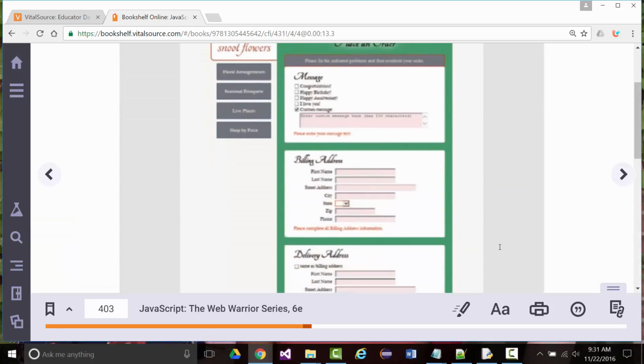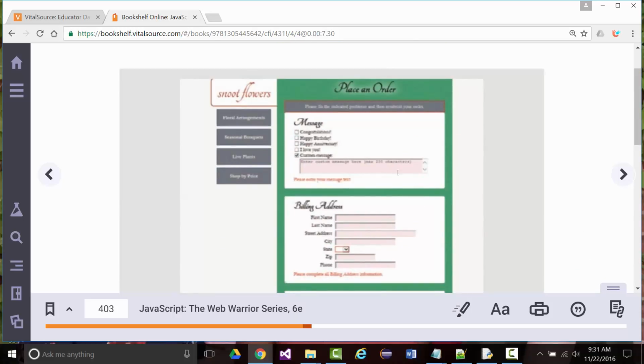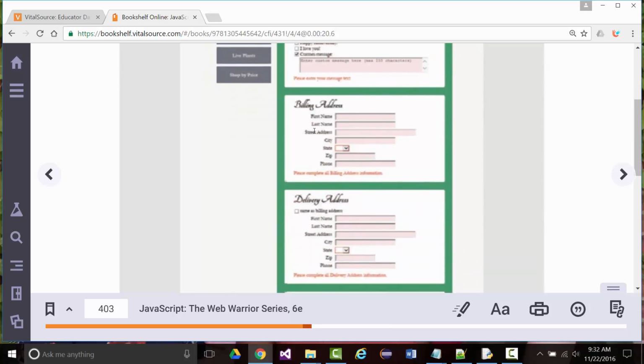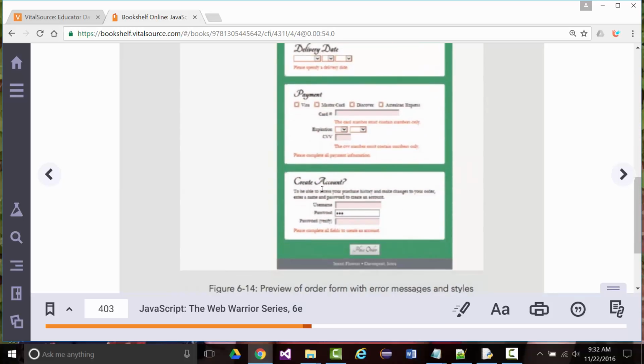So they show you what they want it to look like. The author's got his use of color in there on page 403. All right? Now, you'll notice there's a lot of stuff in here. There's a message. So again, it's a card store. What do you want the message to say, type of thing. There are some built-in ones, or you can put in your own. All right? There's the billing and the delivery, which again might be the same, might not be the same. There's another one for date. This is a lot more intricate than the way you'd probably do it. But you build this throughout so you get a lot of practice working with forms and validating what's in forms. All right?